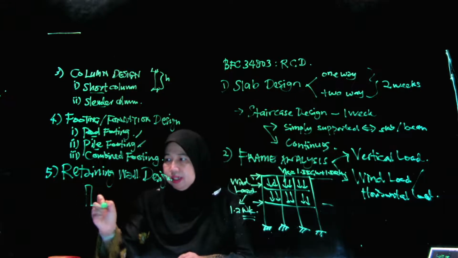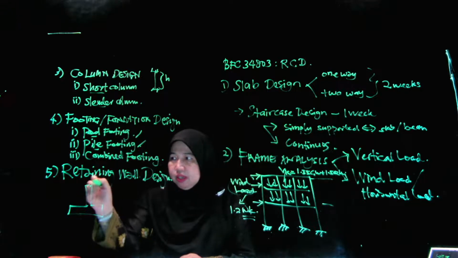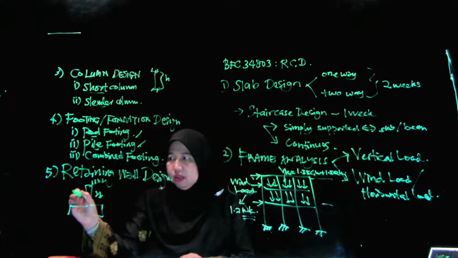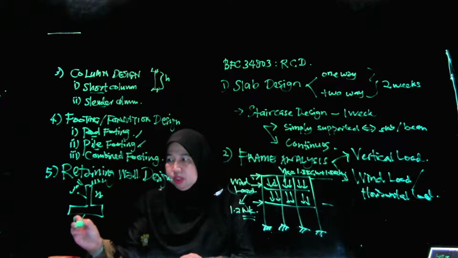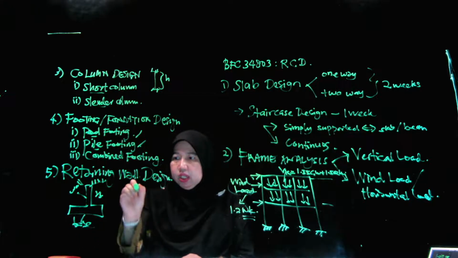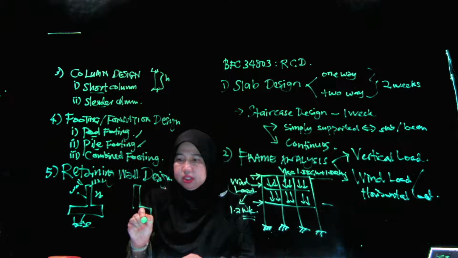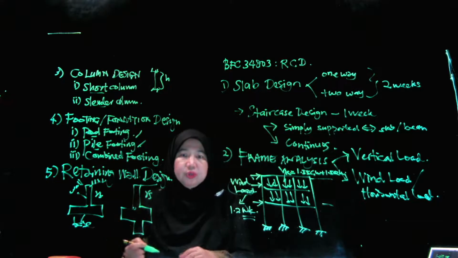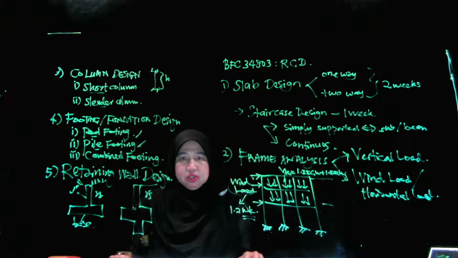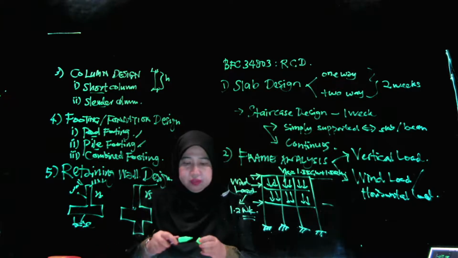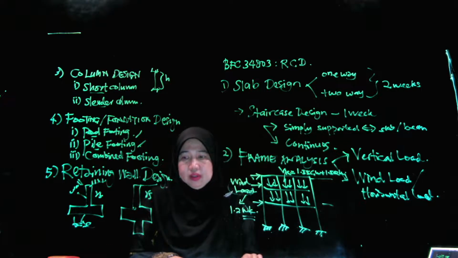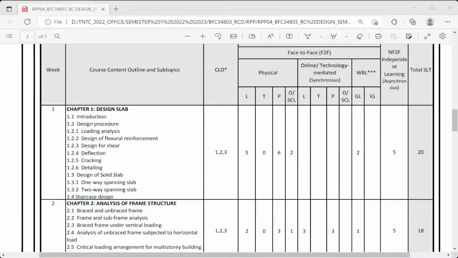So it might be like the shape is like this. This is the soil, gamma soil, and this one we call the wall, and this one we call the base. And the shape might be like this. That one is the soil, gamma soil. So there are many types of retaining wall. So these are the 5 different topics that you will see for this subject. Okay, so we can see the details in the RPP.